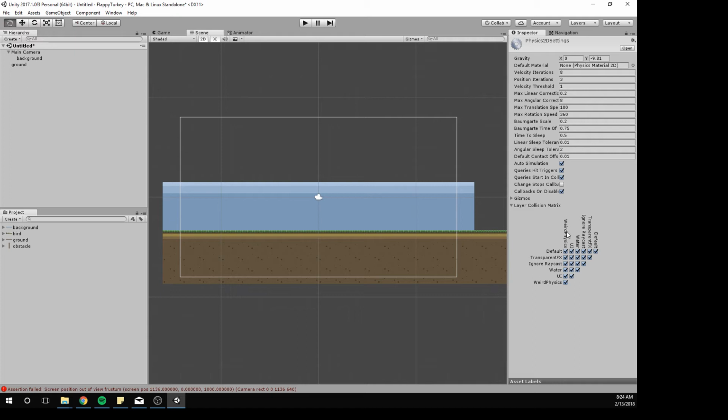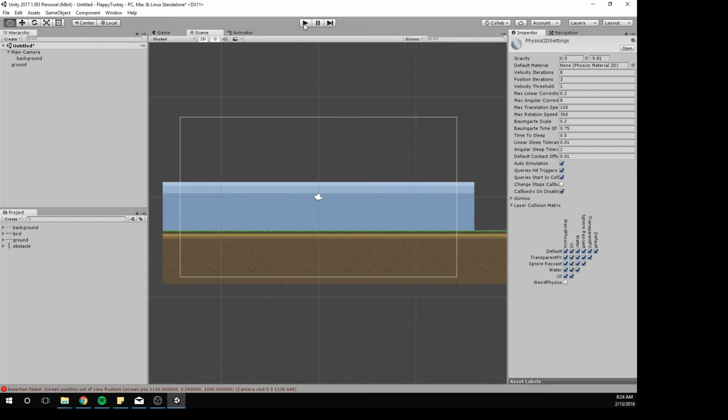And so we have our new weird physics layer that we created here. We have weird physics, and we also have weird physics down here. This checkbox means that weird physics will collide with objects in weird physics. All we have to do is uncheck that, and now anything on the weird physics layer won't collide with anything else on the weird physics layer. Meaning we can have our obstacles moving through the ground plane without worrying about colliding with it and causing some weird stuff in our game. That's pretty easy. This isn't something you're going to play with too much, but I just want you to see that it's here and that you have some options to play around with. You can change the physics of the game environment itself.